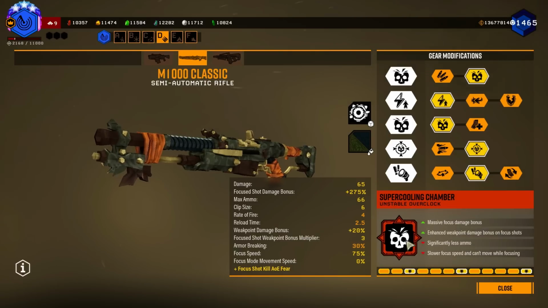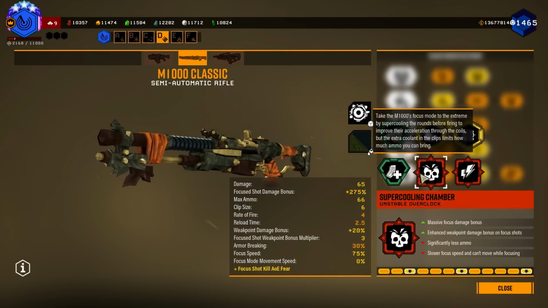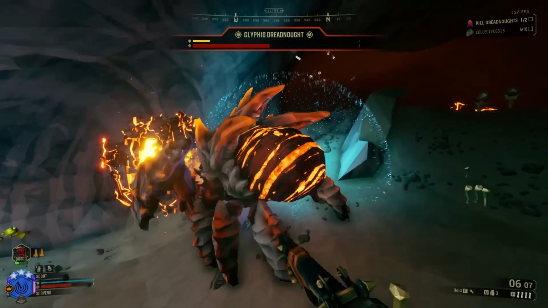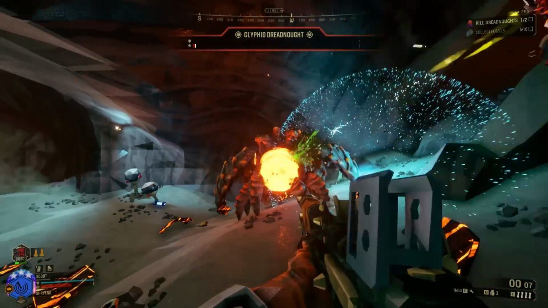The supercooling chamber overclock has had its weak point focus shot damage improved too, in exchange for some magazine capacity moving to the total ammo capacity instead. A worthy trade. All this really means is that hitting bugs where it hurts will get you a little more bang for your buck now, especially on those dreadnoughts.